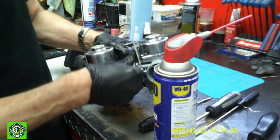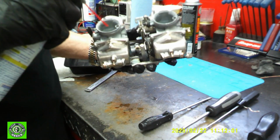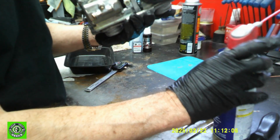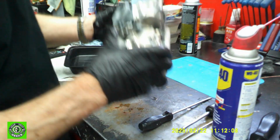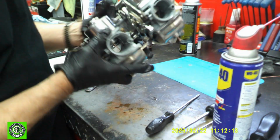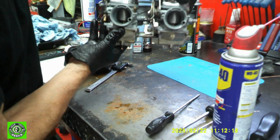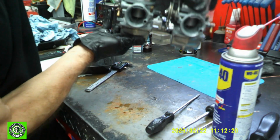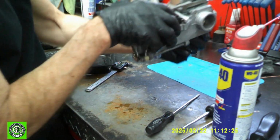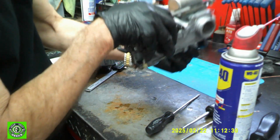Our throttles move freely, and I'm going to just throw a little WD-40 in our slides over here, just make sure that everybody moves nicely. Let them come back down. They go down and up with gravity, which means they are in perfect shape.